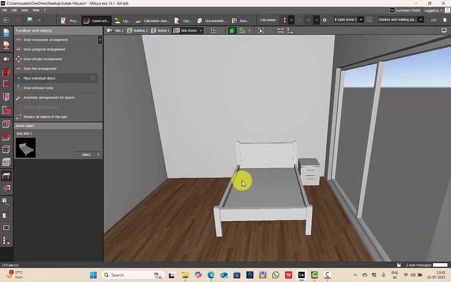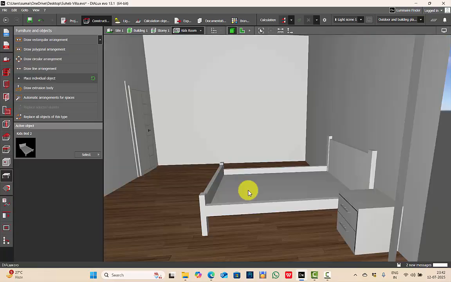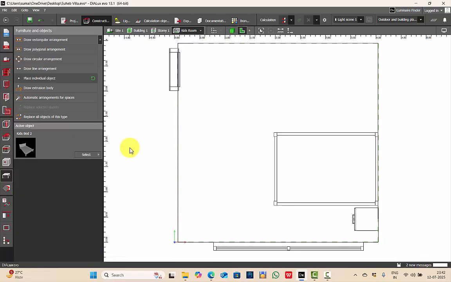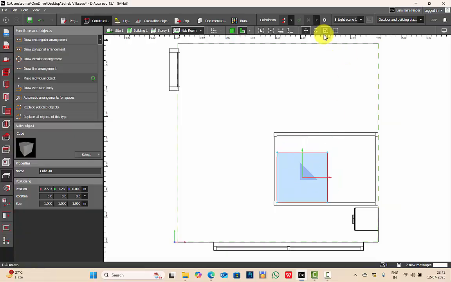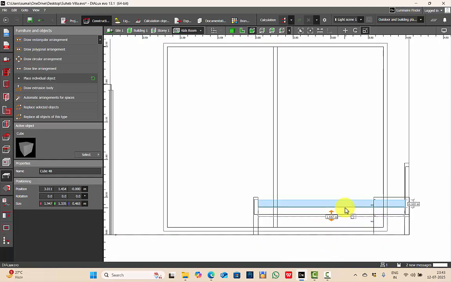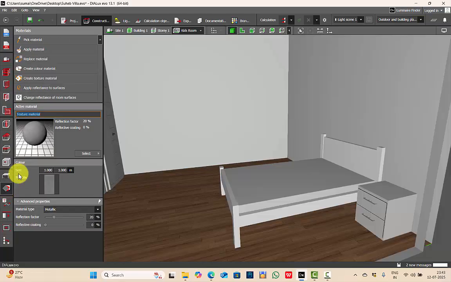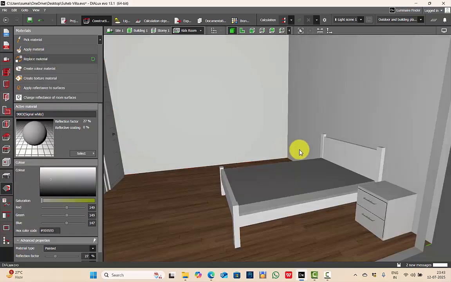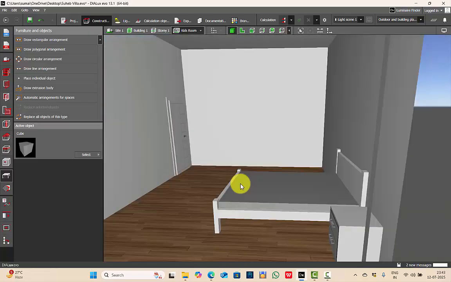In this bed, we haven't made any mattress of the bed because we kept our 3D models simple. Suppose you want to have that mattress detailing, the easiest way is to go to the object, go to cube, place object, place it here, scale it, go to the side views and position it properly. Scale it to make it appear like a mattress. You can give some texture to it, replace material. So this way your model is simple and it gives a good preview of a bed.